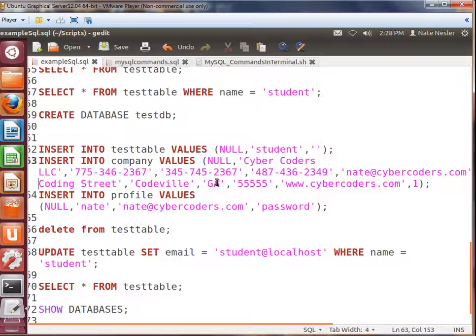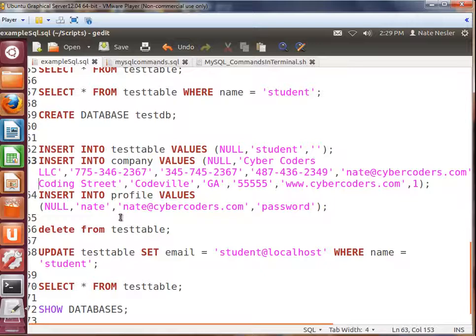Open single quotes, GA, close quotes, comma, open single quotes. And the zip code for Georgia for this is totally unrealistic. It's 55555. Close single quotes, comma, open single quotes, www.cybercoders.com. Close single quotes, comma, 1, close parentheses, semicolon. All right, and again, that's all one line. Okay. Alrighty.